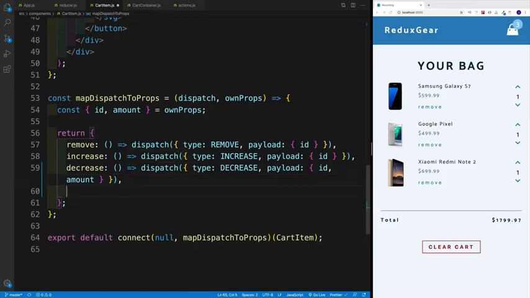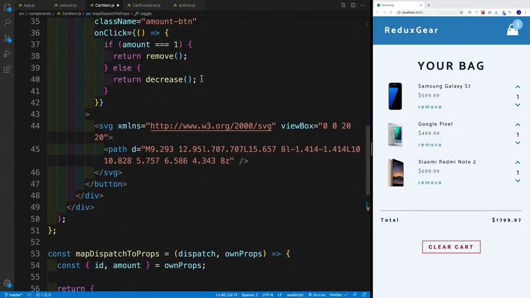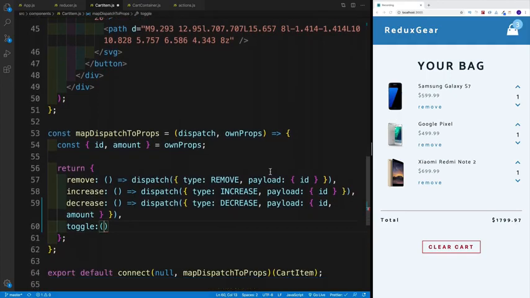So we're going to go with toggle. So that's how I'm going to name my function. And then in this case, I'm going to pass in the function an argument. So when we actually invoke our function, we'll also pass in the actual argument. And that argument will be either we will increase or decrease. Since, again, it's going to be the same function, but in the function, we'll check whether we're increasing or decreasing. So that way we won't have to copy and paste the same functionality.